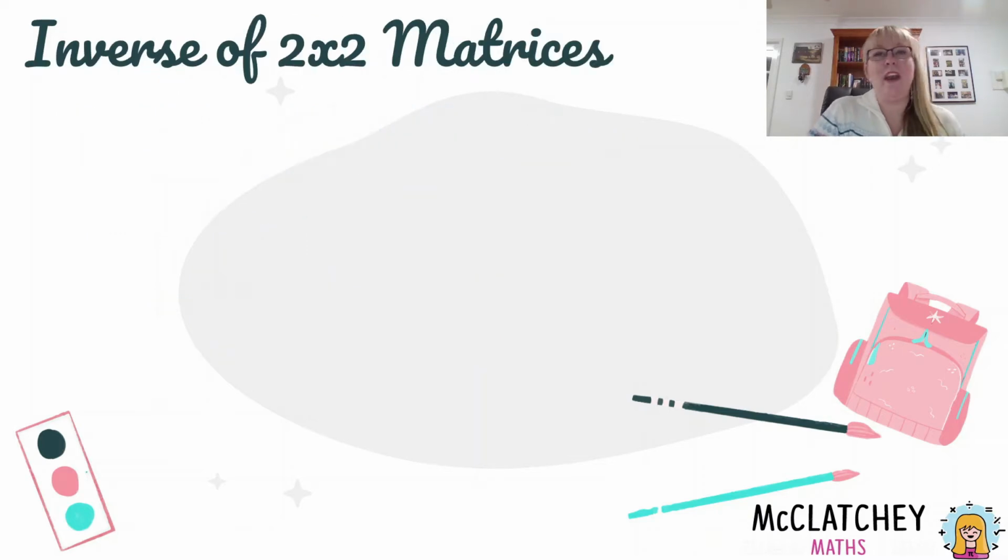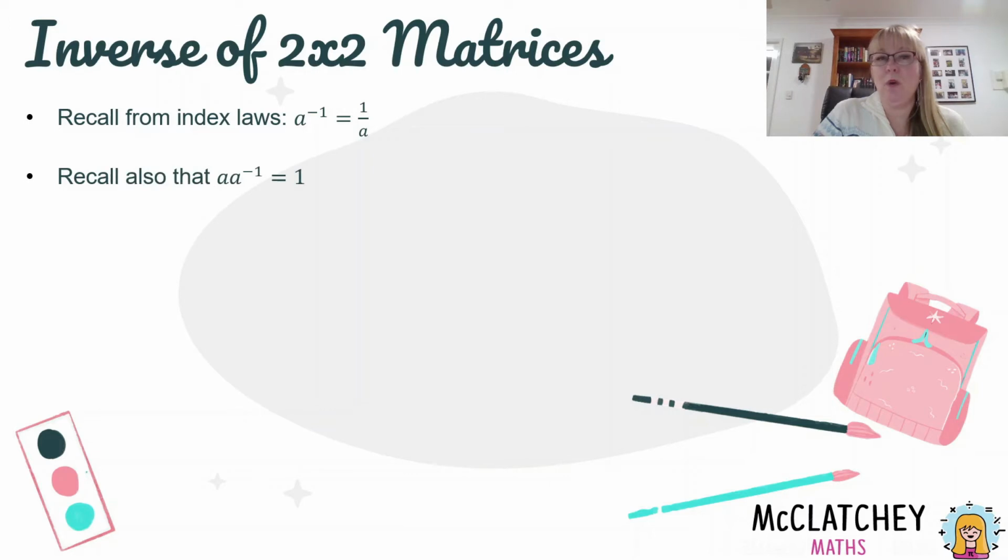Okay, let's move on now and talk about the inverse of a 2x2 matrix. So you're expected to be able to do this algebraically. It's also good to be able to check that on your calculator as well. So you will recall from your index laws from grade 9 that when we raise something to the power of minus 1, we're basically finding the inverse of that. It's the same as taking the number 1 and dividing it by A.